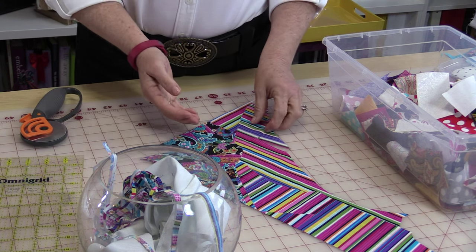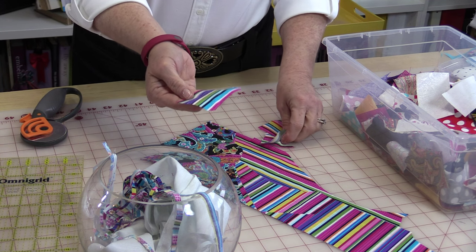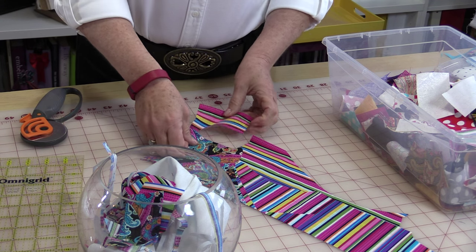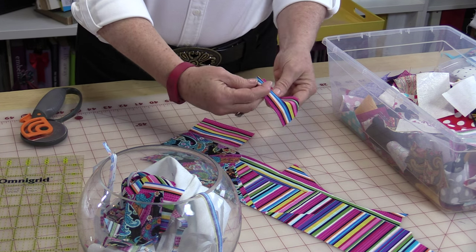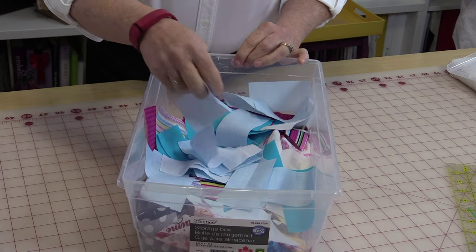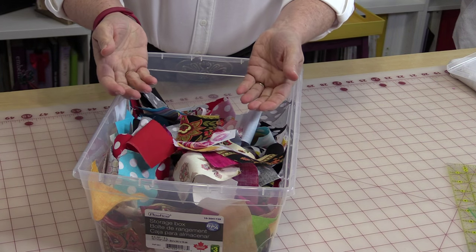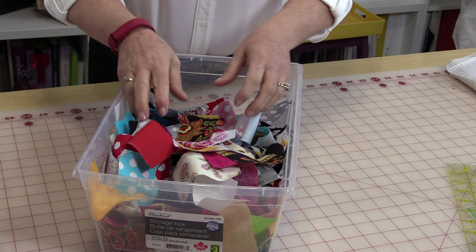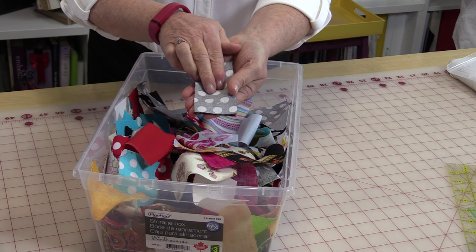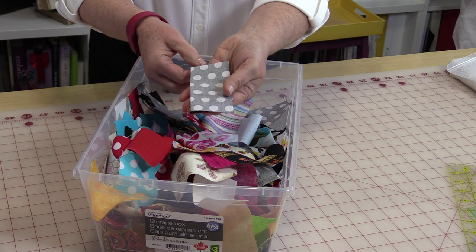From there you'll be able to cut two-inch strips and then cut them into three-and-a-half-inch pieces. Once you have them all cut up, go through and you will see which ones have made the cut. Just put them in a bin and you'll be able to see as you go along which pieces are going to make it and which are not. When you have all your strips cut, toss them up. Now when you go to the sewing machine, the hardest part is going to be trying not to match them up. Take your two pieces, match up right sides together, and sew a quarter-inch along the long side.